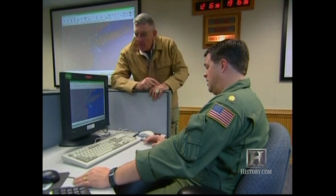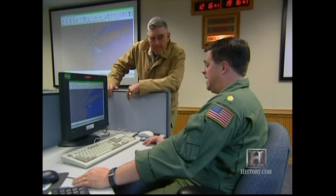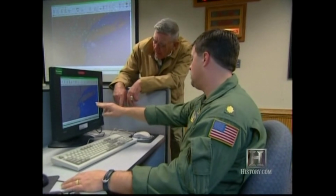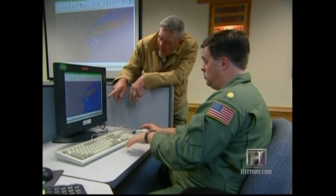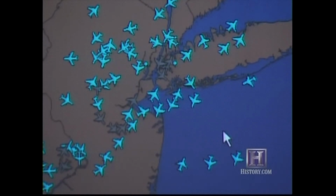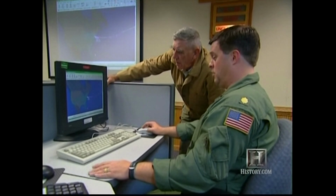This passenger got in a pushing contest with one of the flight crew members, so they restrained him, and the Federal Aviation Administration has not requested military assistance at this time, but we are watching this plane until it's safely on the ground in case they do want assistance. What is this here? This aircraft was going into JFK, and so it's a zoom into New York City. You can see this is mostly commercial air traffic that you're seeing, and you can watch the whole world, or you can zoom in to an area of concern.